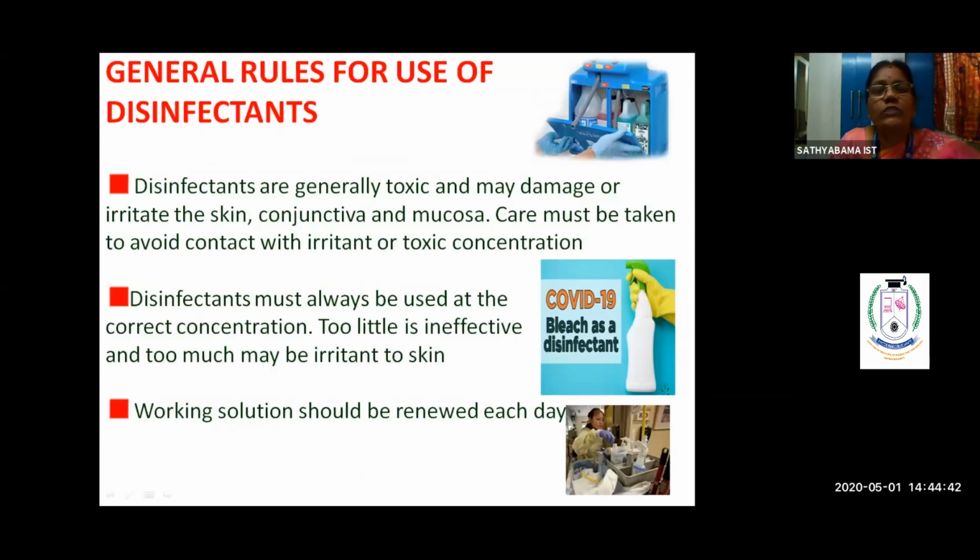Okay, general rules for the use of disinfectants. Too much of a toxic concentration should not be allowed to fall on the skin or the mucous membrane. Always use disinfectants in the correct concentration. If you dilute too much, it will be ineffective, and if it is too strong, it is going to irritate the skin or the mucous membrane. And the working solution always has to be prepared fresh, because once it is older, it won't be effective.